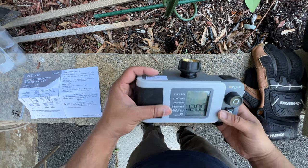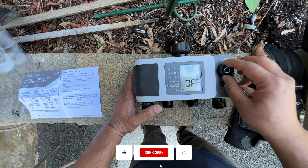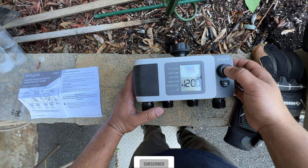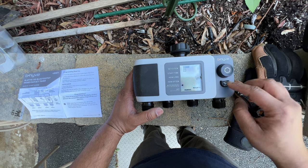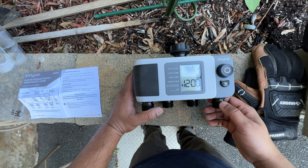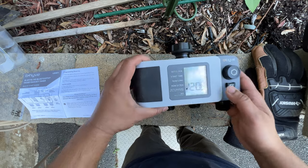The dial on the front allows you to toggle through the options. Pressing the dial is what allows you to select and edit times as well as zones. This is a similar process to the traditional water timers. I'm not going to adjust too much on here manually because the whole purpose of this thing is to make me more lazy and use my phone. So let's get the app installed on the phone and start setting things up.